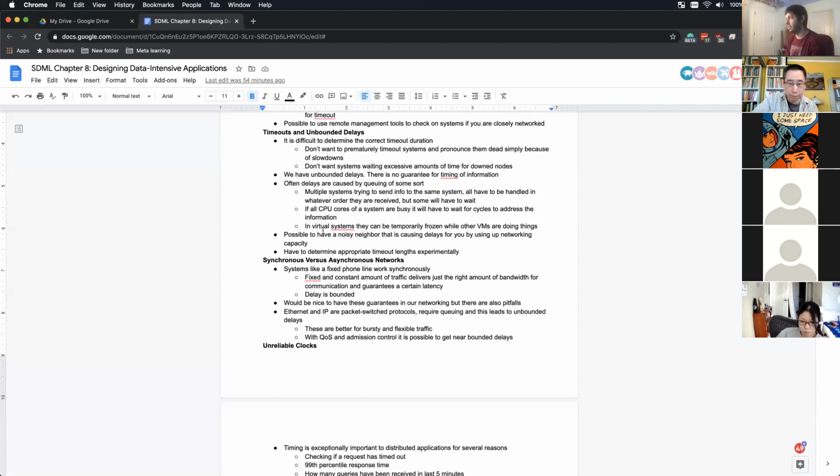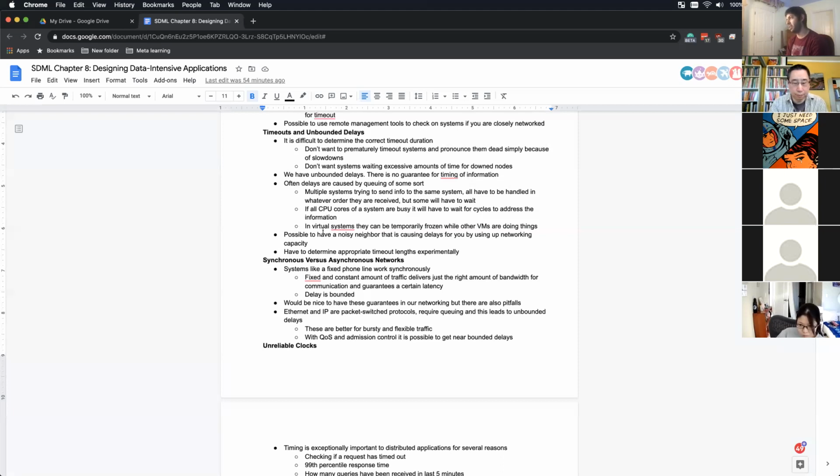And so they have multiple systems all sending to one system, and then if it has to do 4 different things at once, one of them or 3 of them are all going to have to wait on the previous ones to be completed. You can also have this scenario that the system is just busy, so it's just doing some intense computation, and then it can't actually address the information that's been sent to it yet, so it has to just wait a little bit.